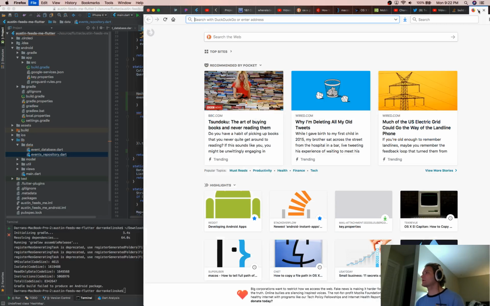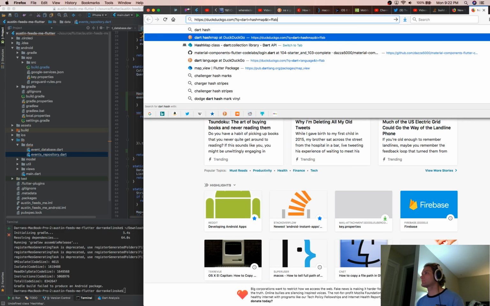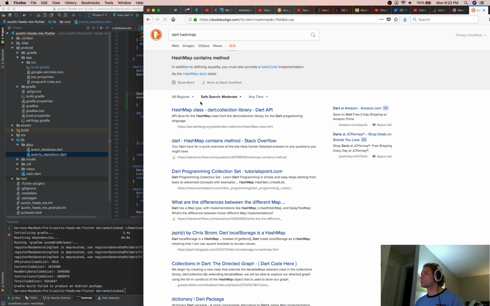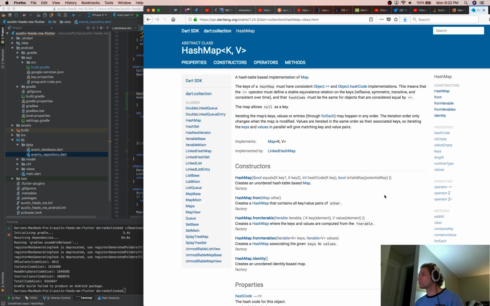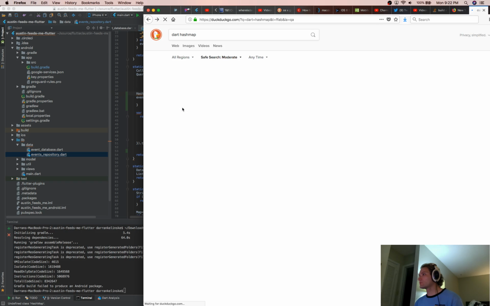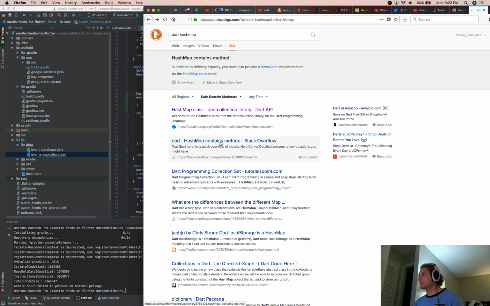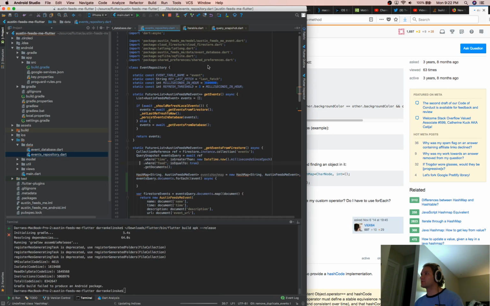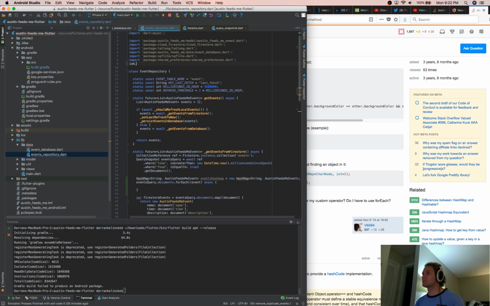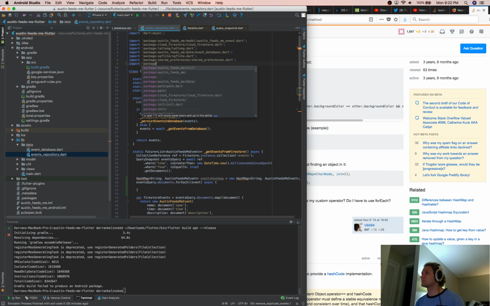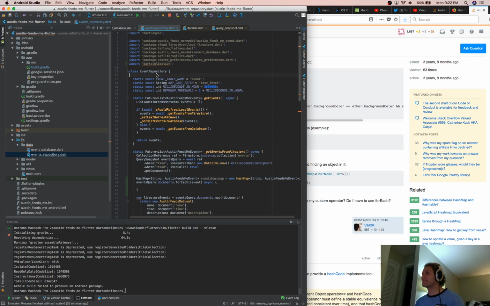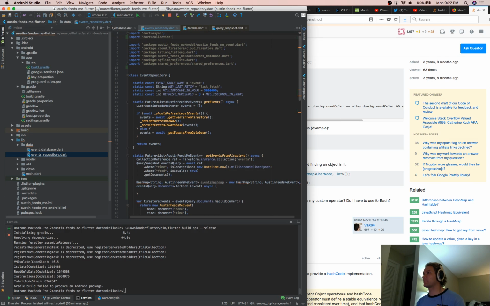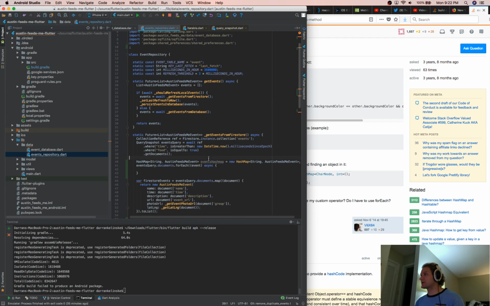Yeah, I thought Dart had hash map. Do I need to? Oh, I need to import collection. Okay, so now we got collections, we got our hash map.